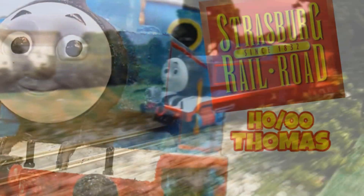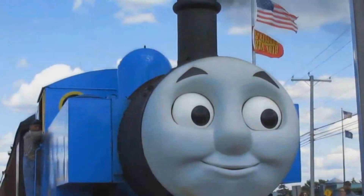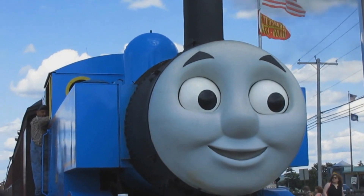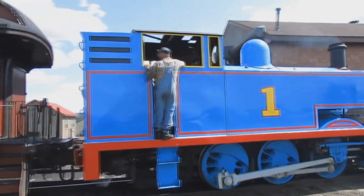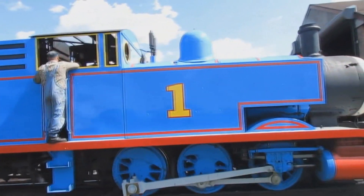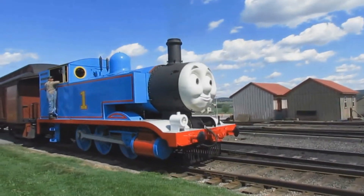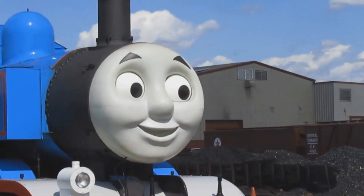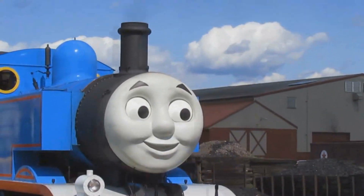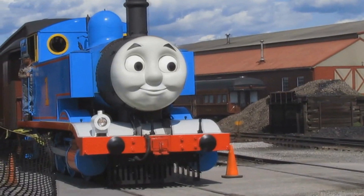First, I wanted to take a whack at a Strasburg Railroad Thomas because as someone who lives in the U.S., that locomotive is the real Thomas to me. Out of all the dummy units used in the U.S., the Strasburg Thomas is the only full-size steam-operated Thomas. The fact that it is a real steam tank engine makes it feel that much more real, and if I ever wanted to model a realistic real-world location, putting Thomas on the layout wouldn't be annoying or unrealistic.